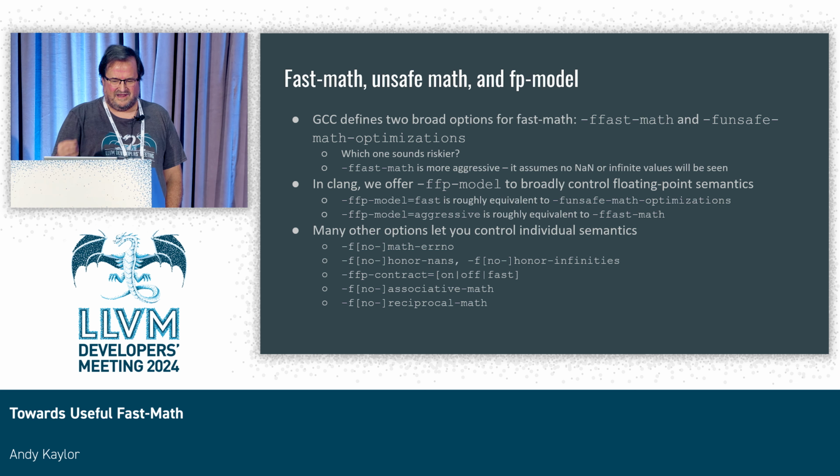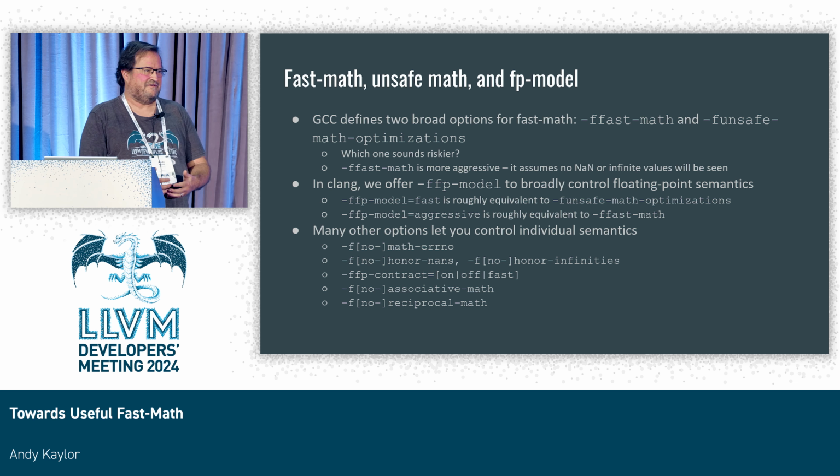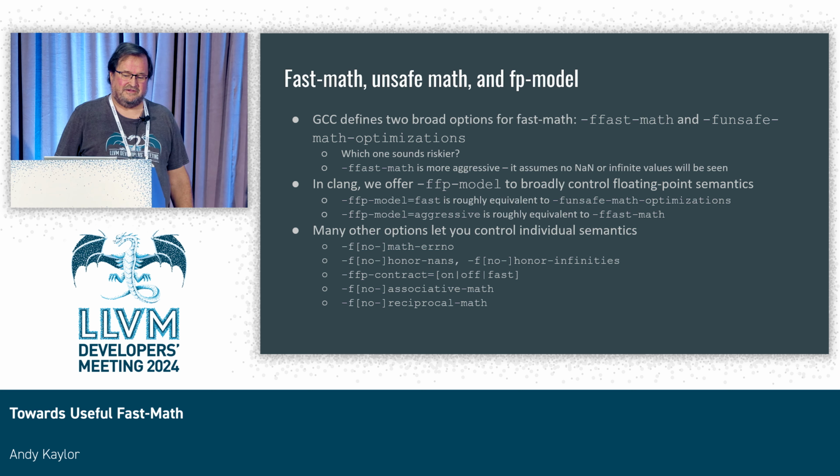Other things, you can turn individual things on and off. FP contract is pretty safe. This enables FMA, and FMA, broadly speaking, is more accurate than the answer that you would get from separate multiply and add operations for the inputs you have. Sometimes separate operations will mask errors in the input values and make it look like you got the answer you wanted, but it's actually more accurate to do it as a fused operation. And so unless you want that masking or you want binary exact results, then turning that on is good.